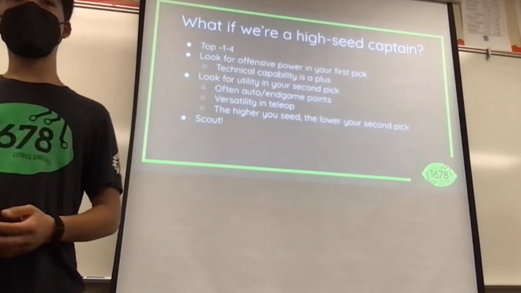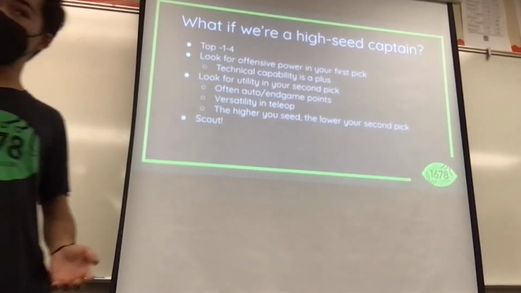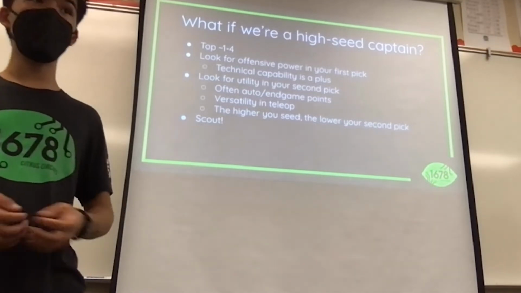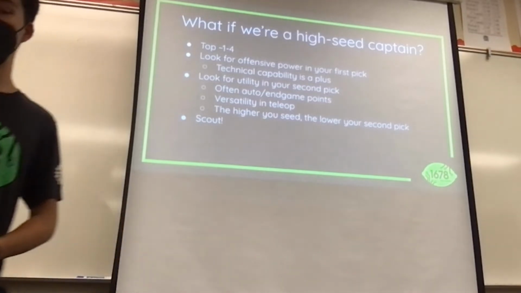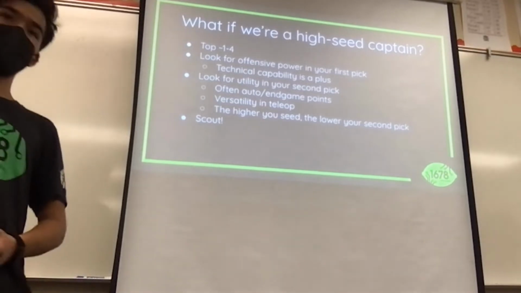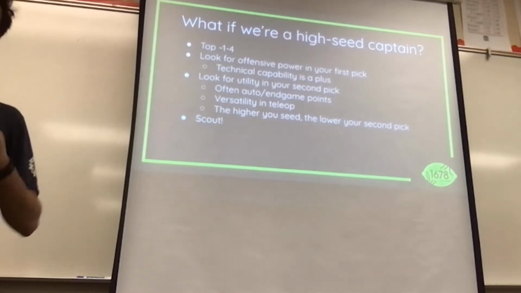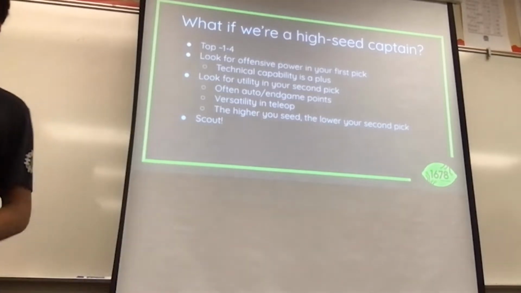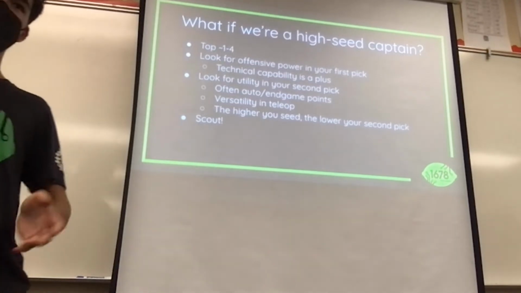For your second pick, you're looking more for utility. This robot will mainly be playing defense a lot of the time. It is possible to sometimes have a triple offense alliance. However, mainly you'll be looking to have them play defense. And also, for example, in this game, technical ability, like a climber, would be very important for that. If you're seeded this high, especially consistently, you should definitely be trying to scout, gather as much data as you can, and figure out which teams are the best. Which teams consistently score the highest, which teams play the best defense, etc. This is very important for you if you're going to be in one of these spots consistently.